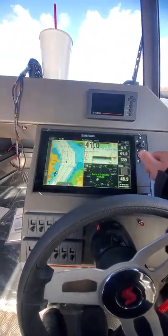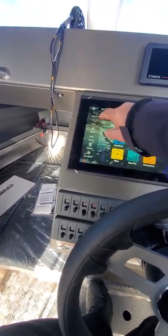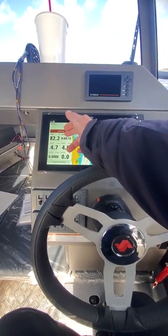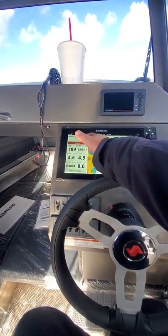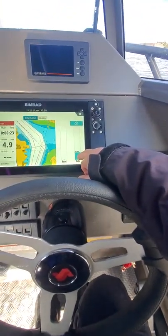When you hit that, when you start trip, what that does is it will actually go into here, and you can go into trip intel, and that will tell you 8.2 trip hours, trip max, 4.2. So this is going to keep track of what I did since I turned that key on, and it'll tell you your tide table right here as well.